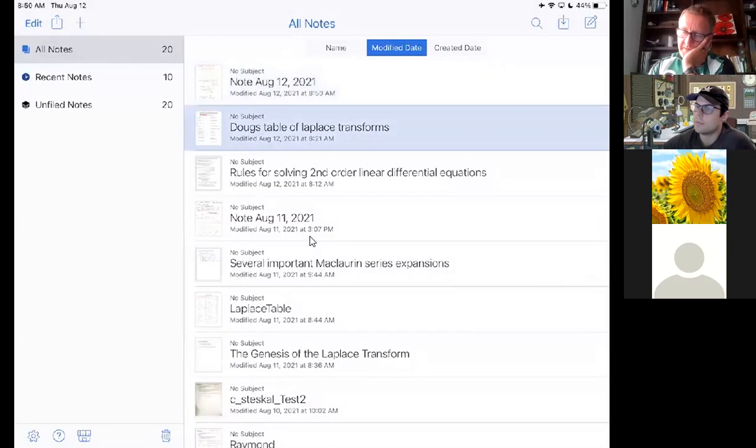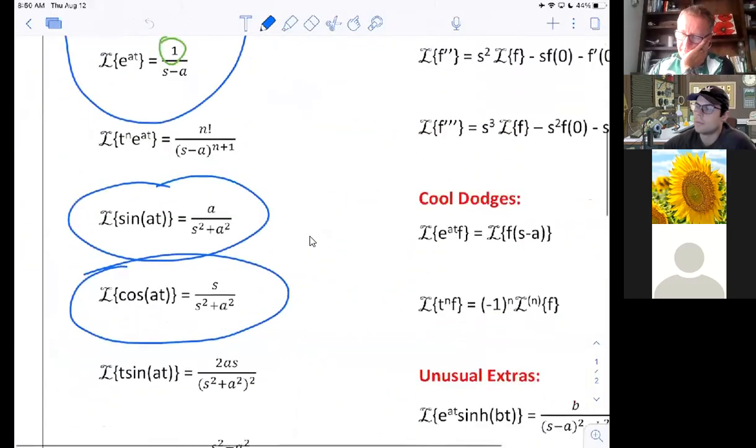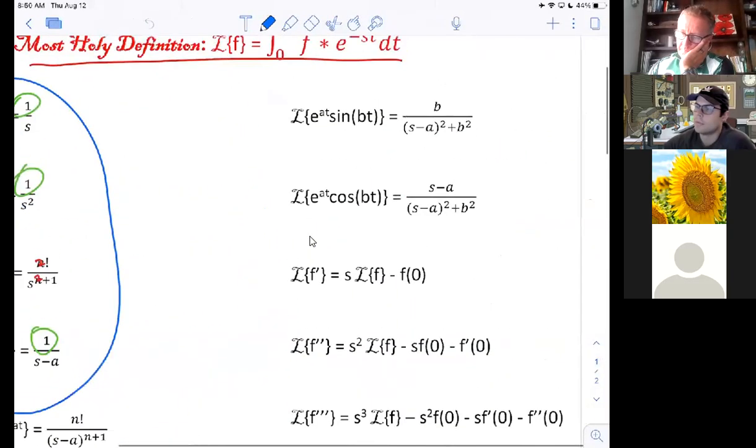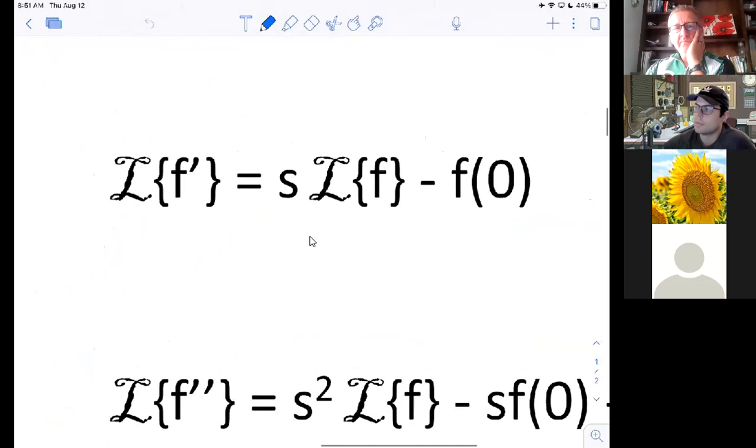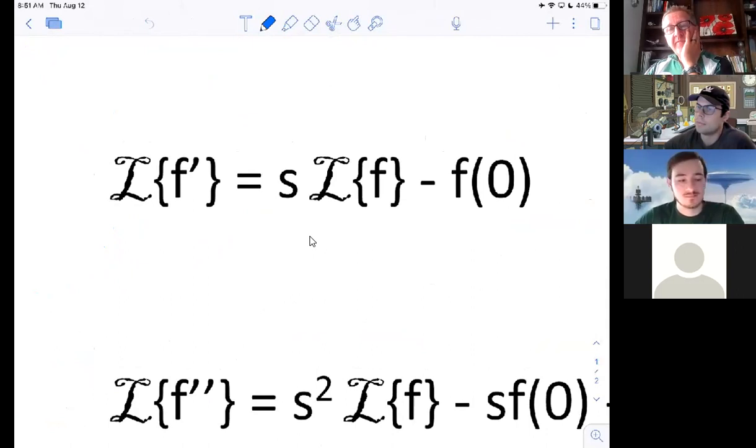Let's take a look at my cheat sheet, the table of Laplace transforms. There it is. Is that what we just said? Does it bother you that instead of saying y of t, I just said f? It's a function, right? Here I was a little lazy, I didn't say f prime of t, I just said some function. The Laplace transform of a function's derivative is s times the Laplace transform of the function without a derivative, minus the function evaluated at 0. So that's huge. That's important.